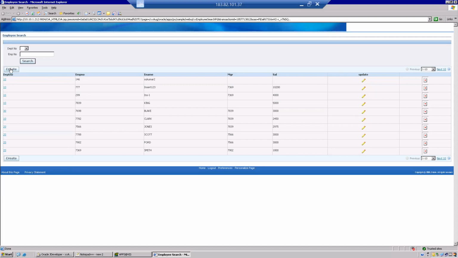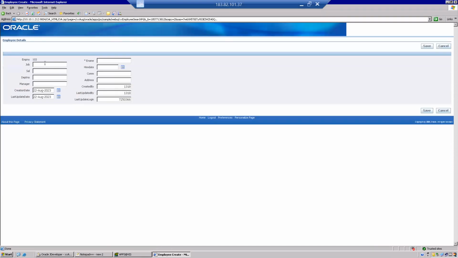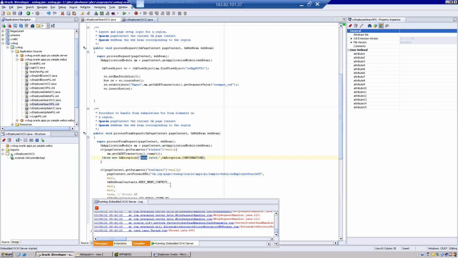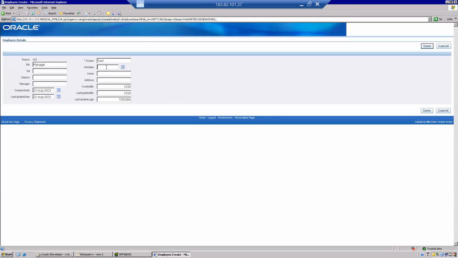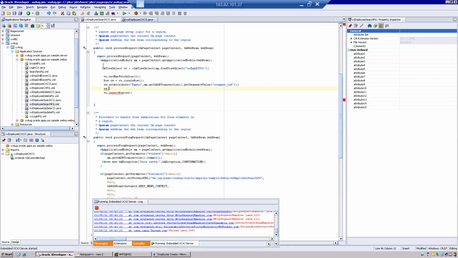Okay, click on create. See, this hire date also I want to give as today's date. Where do I have to give that? See how you set the sysdate here. Now here go to RW dot. See, hire date is coming. For hire date we cannot give previous dates. It should be today's date only.